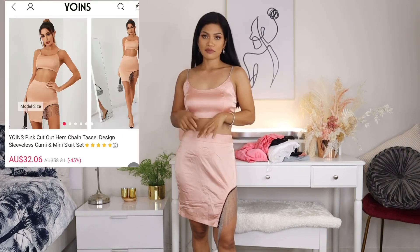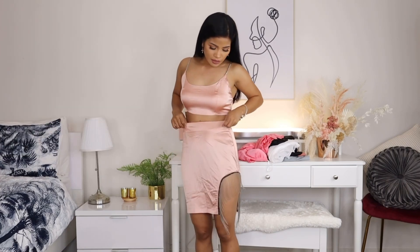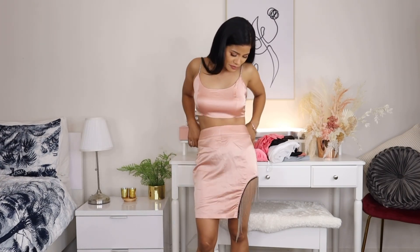The first item I'm going to show you is the one I'm wearing right now. This is a satin silk material. The quality is not that bad but not the best — it's very affordable and you get what you paid for. I love the color and the design. The only downside is this skirt is too big for me, and this is a size 8.